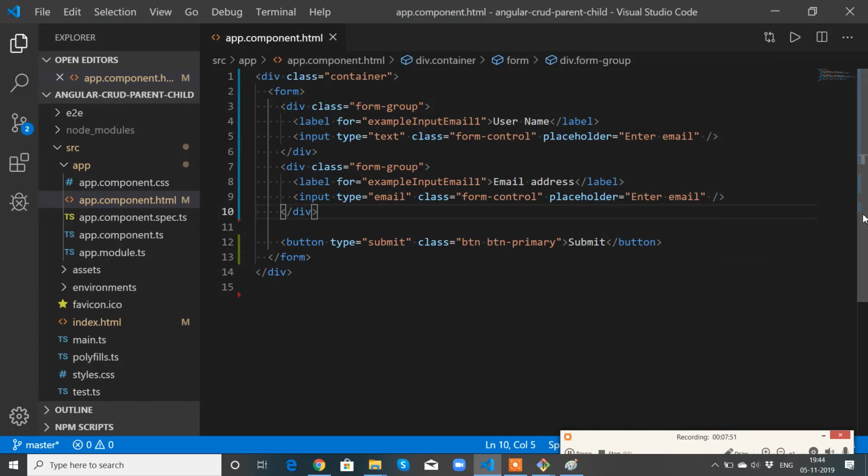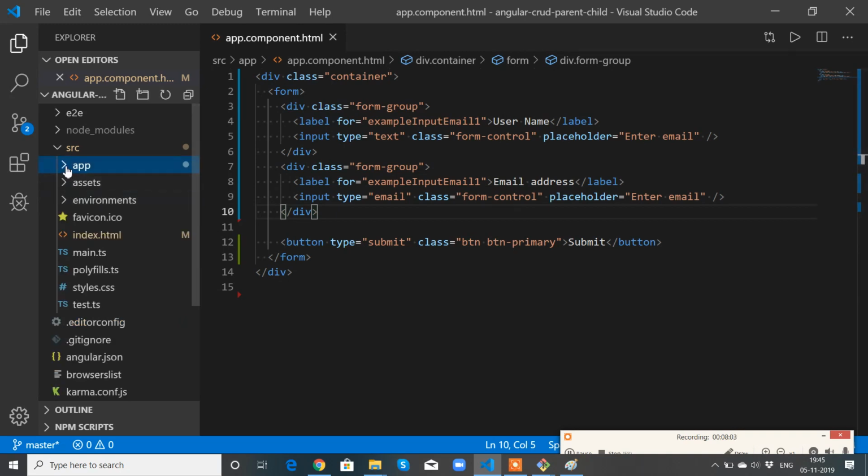Okay, now this is a simple HTML form. So we need to convert this into an Angular form. To do that, step number one is to go to the app.module.ts.